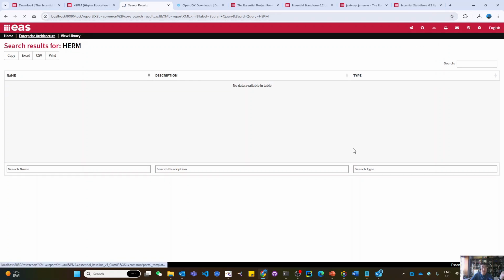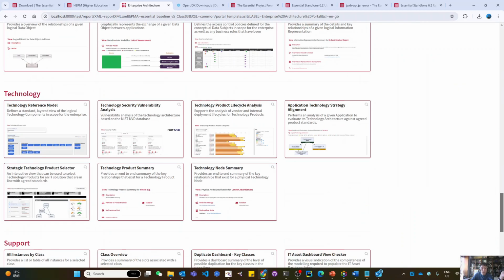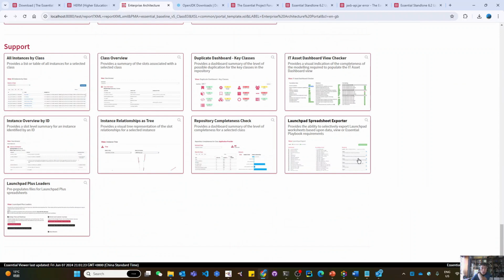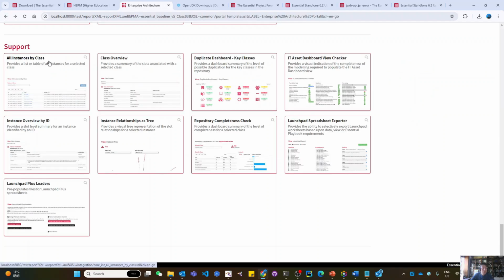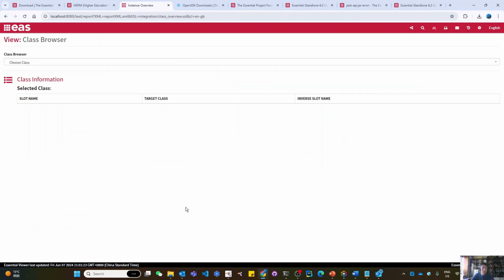Let me have a look from here to see. You have another part, this repository duplicate key class. So we can see how many. Not from here. All instance class overview.